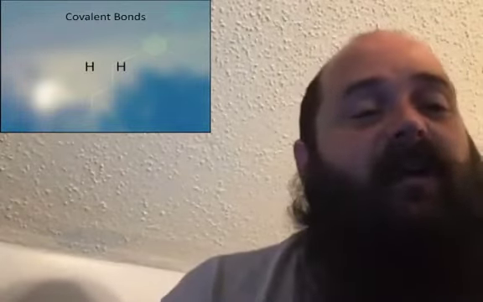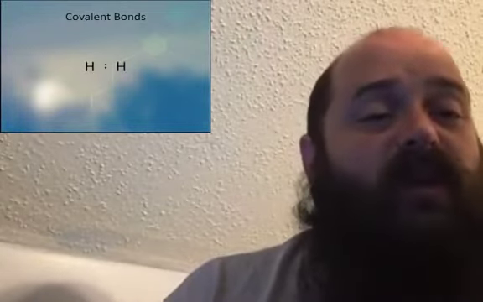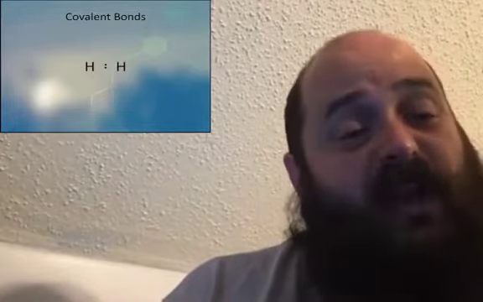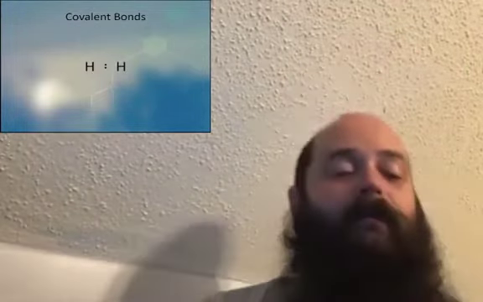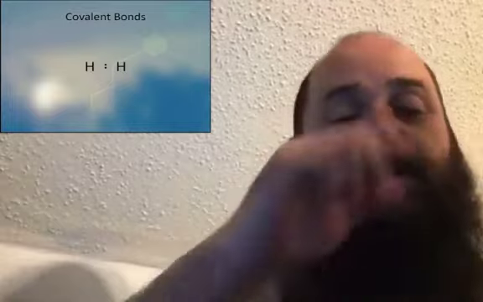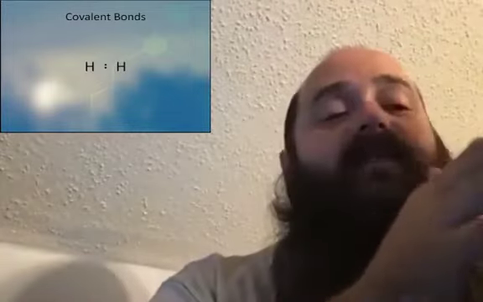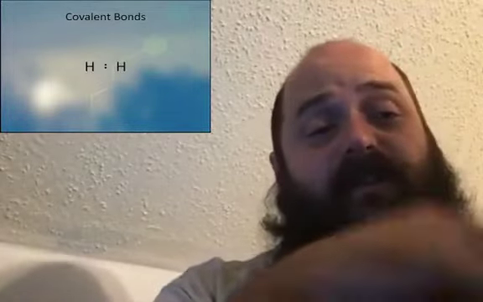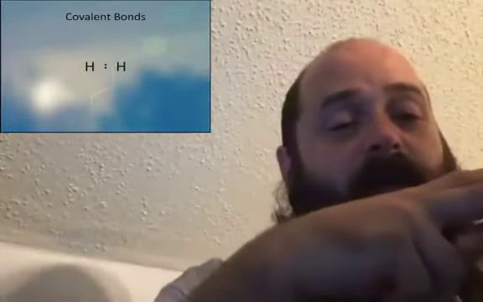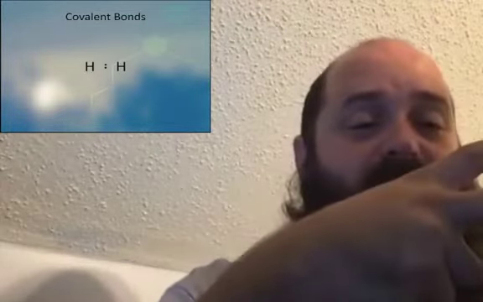The easiest covalent bond is hydrogen. So each hydrogen has one electron. Together they share those two electrons. Now, if an atom shares an electron with another atom, the other atom will share one electron back. If one atom shares two electrons, the other atom will share two electrons back. This is an equal thing. They have to be matched in order to share.